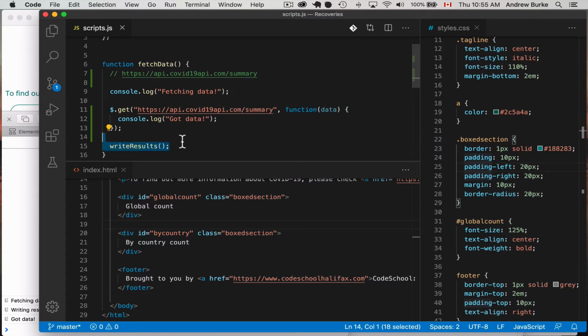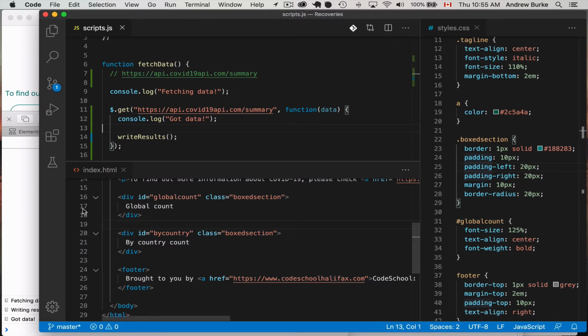Now, what we really want to do before we write any results is put it in here so it happens afterwards. Because remember, these are all happening at different times. This is one of the trickier things to get your head wrapped around. Things are happening in parallel. Some things are going to keep running while it goes off and does something else elsewhere and then comes back. This is just the nature of modern web development. So just hang tight. It'll make more sense as you get to use it.